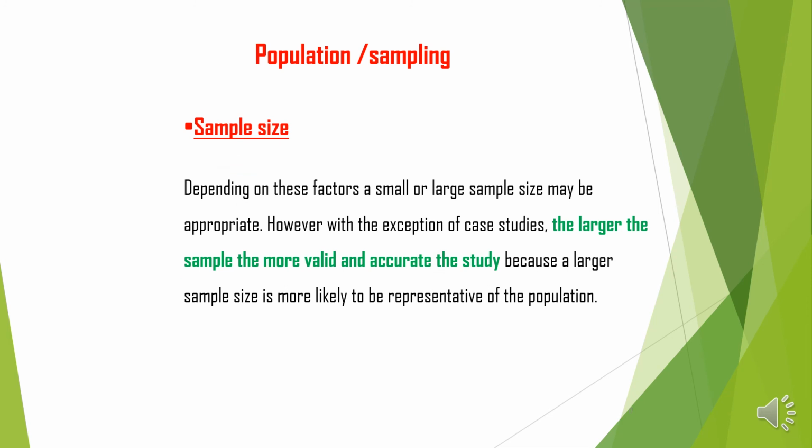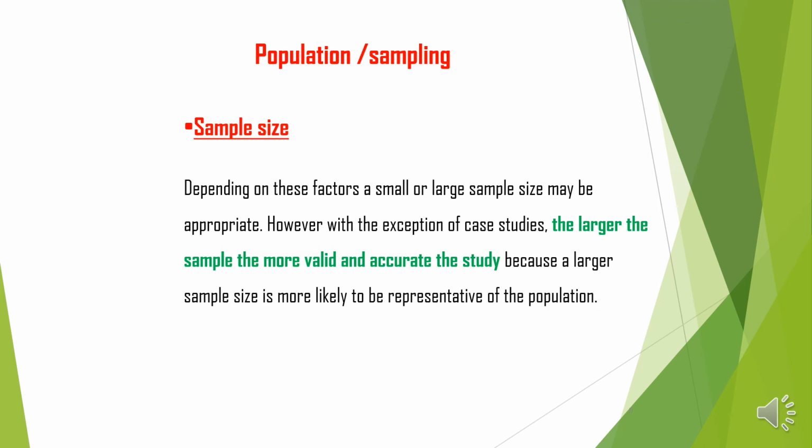Now we have finished the types of sampling technique. What about the sample size? Here, the most important thing you have to know is that depending on those factors, a small or large sample size may be appropriate. However, with the exception of case studies, the larger the sample, the more valid and accurate the study.